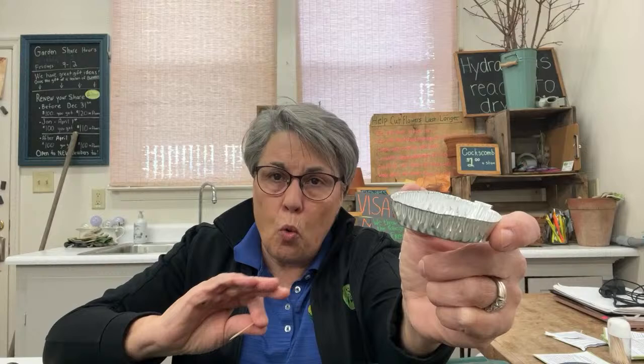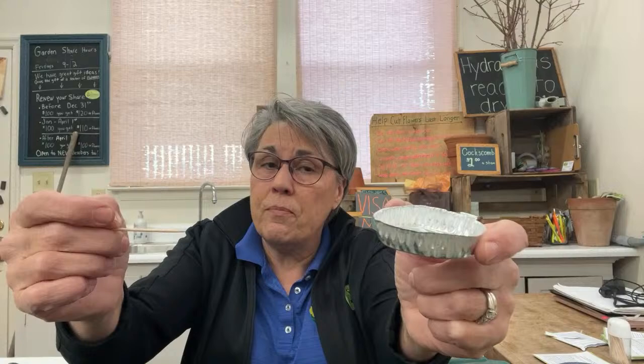Combine the aluminum seed pan with a little saliva from your mouth — yes, I spit in the corner of the tray — and a toothpick. Saliva is far stickier than water. That is the secret weapon. We sow thousands of seeds this way and are incredibly fast and efficient. You dump seeds into the pan and that seed — no matter how tiny — jumps on the end of your toothpick and you sow it.